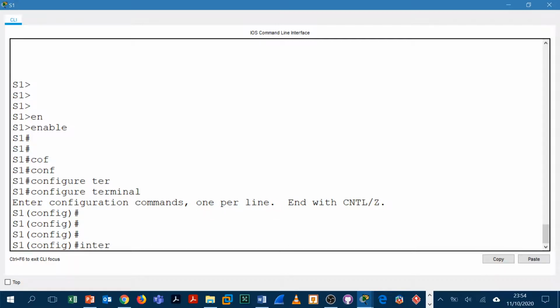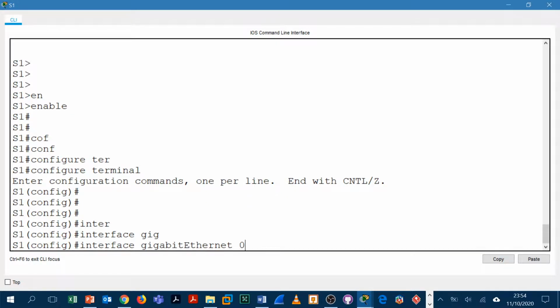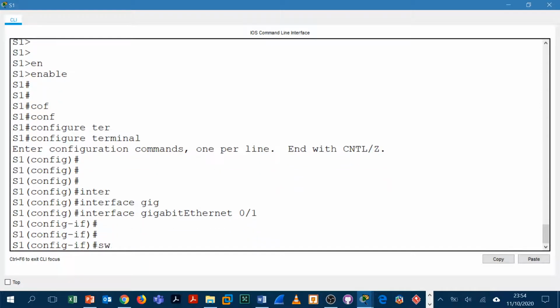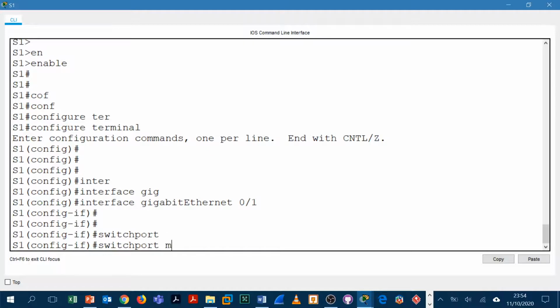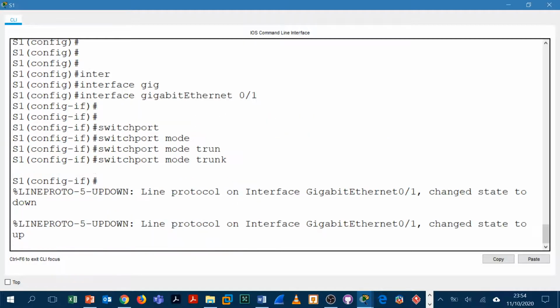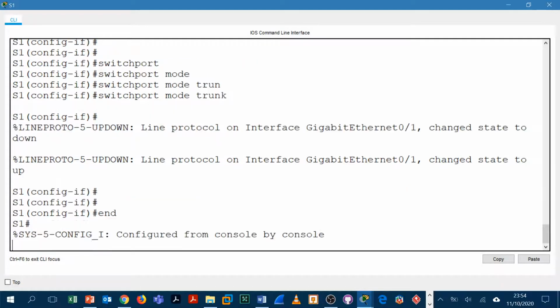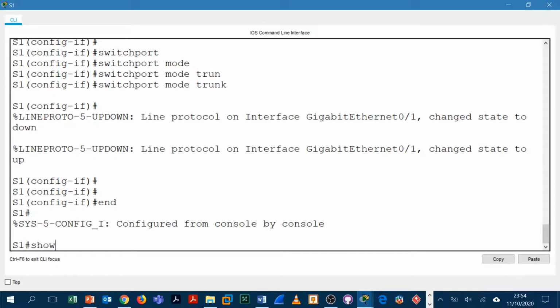So let's go to interface Gigabit Ethernet 0/1, and let's put it into switchport mode trunk. So let's just go and in that let's just show VLAN.